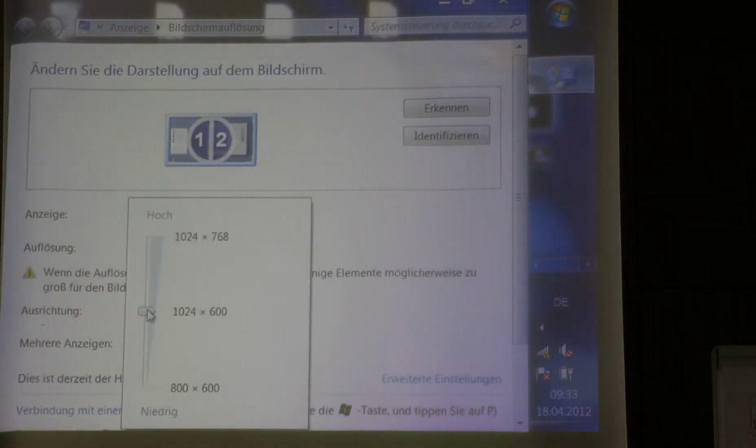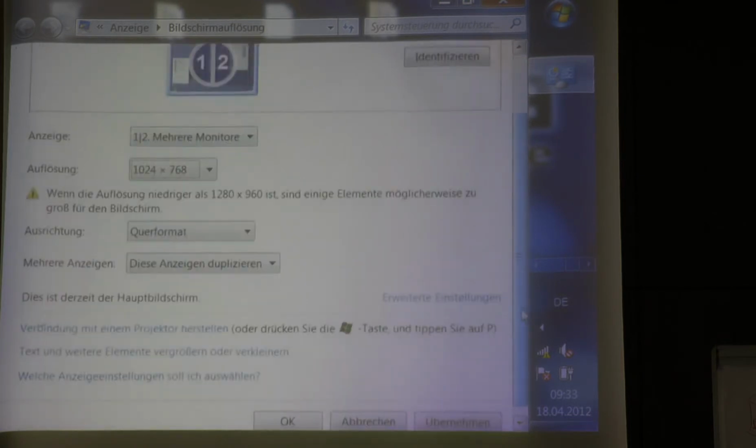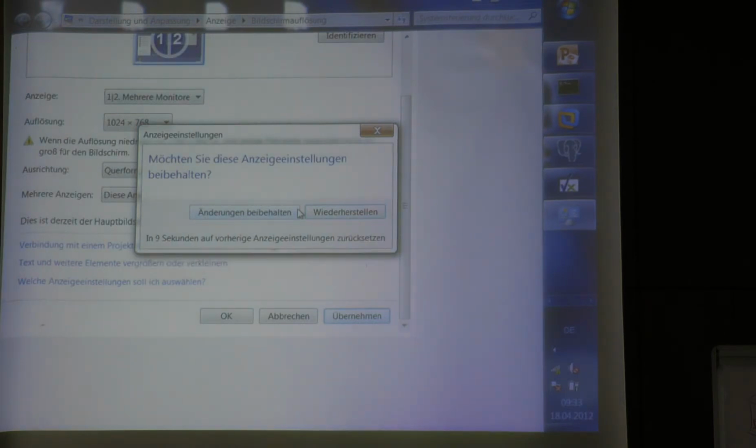Yes. Oh, look at that. That's the size. There you go. But thanks for the Alt O anyway. I could have done this from the beginning, right?